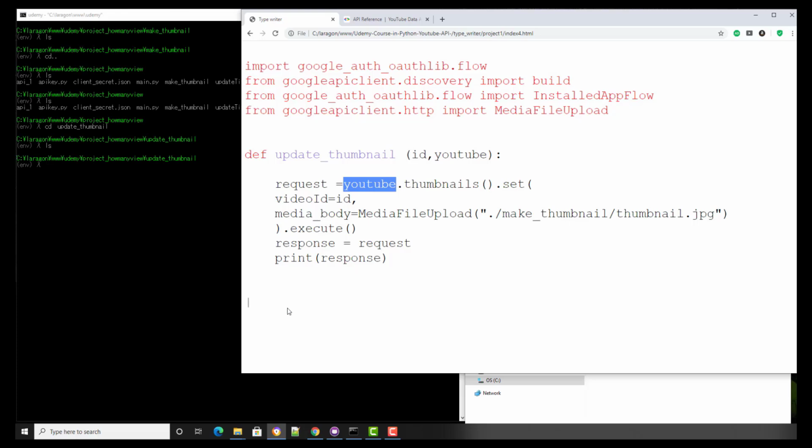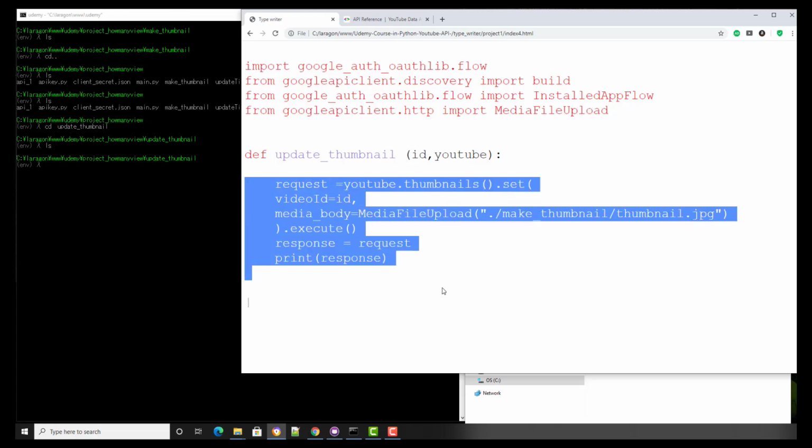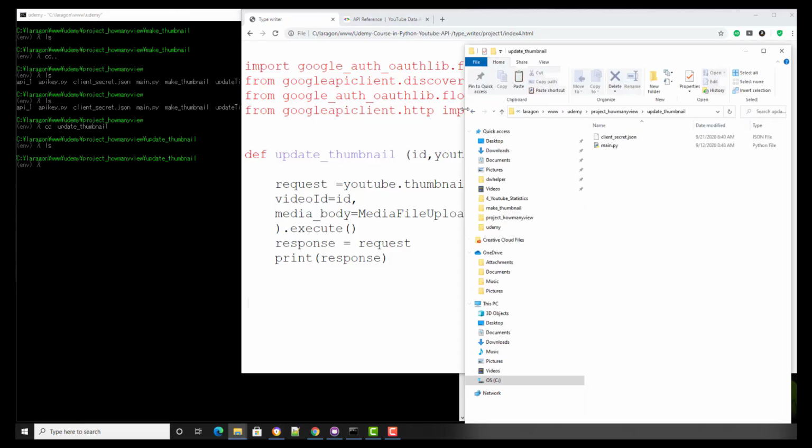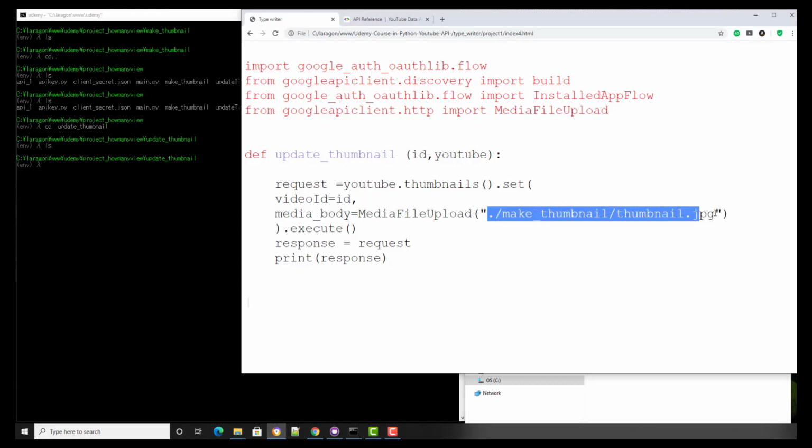Like we always specify the mandatory thing to do that, so we need that variable in order to use this. That's why I refactored this in the shortest way possible. So we're gonna get the thumbnail from the make thumbnail folder, which will generate the thumbnail we want. That's why you need to specify that, so you should be careful on this. That's the only thing you're gonna mess up if you change the directory or something like that.